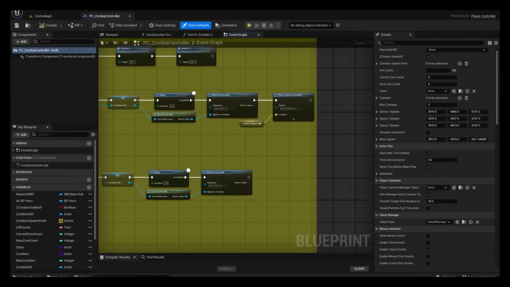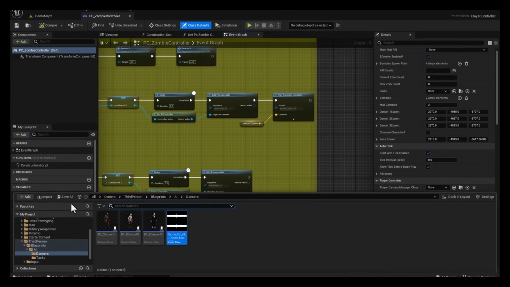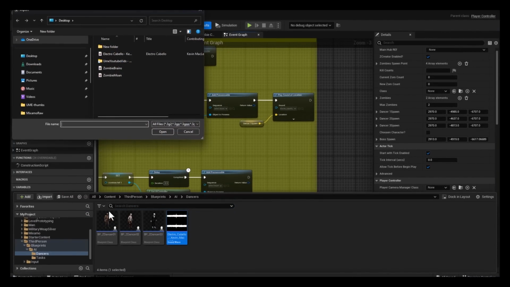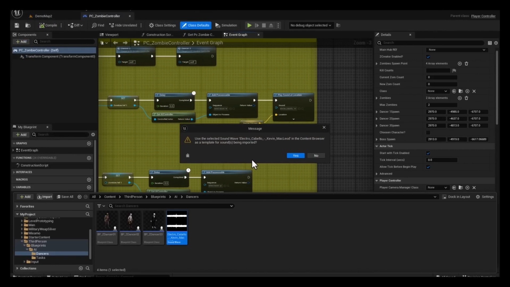Now I'm going to show you how to go back. We're going to go back in Unreal Engine, and we're going to import the two I made. Now they're not great, I know, but I'm going to show you how you can edit them and make them sound a little bit better. So we're going to left click and Control, grab those two, and then just hit open.